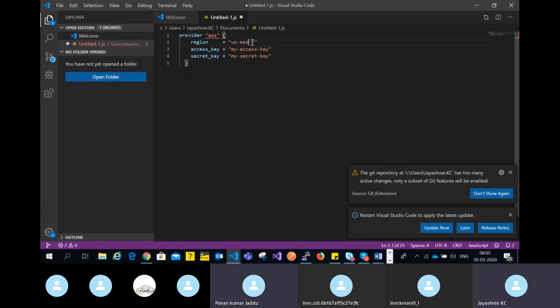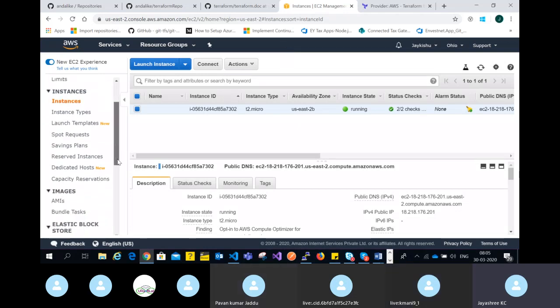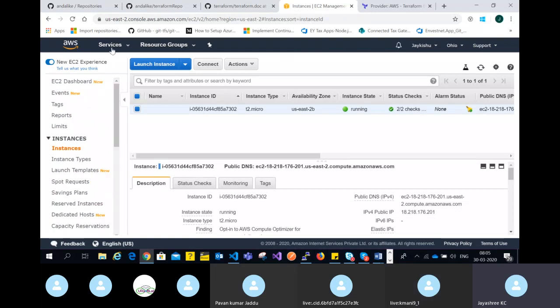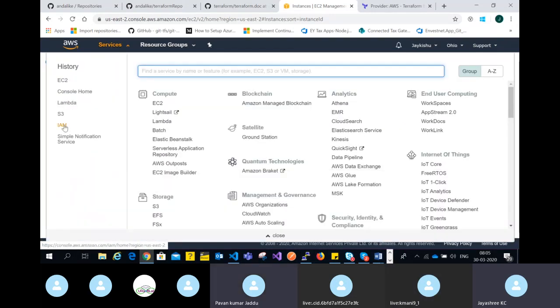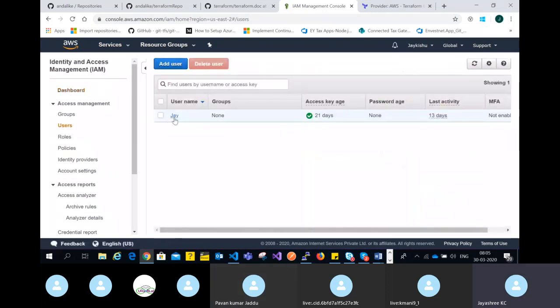The next thing I require is the access key and secret key. For that, I will have to go back to my AWS console and create a user, and I'll give him administrative access, full admin access. So I'll go to Services, click on IAM, Identity and Access Management, then Users, and click on the user.